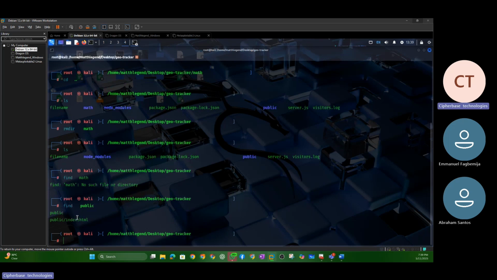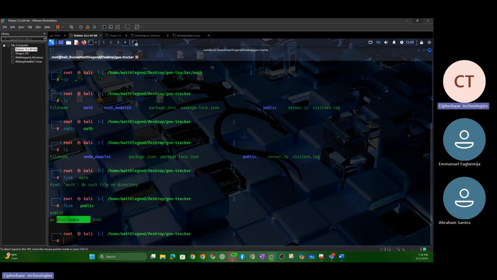It shows that we have this public here, using find. So let's assume you have a lot of files and you are looking for a particular folder or file. What you just need to do is use find, space, the name of the folder you are looking for. Then you will get the result like this here. So that's how to use the command.